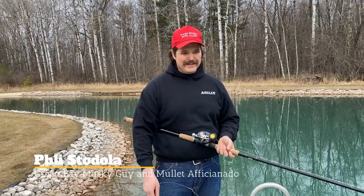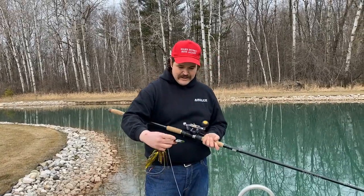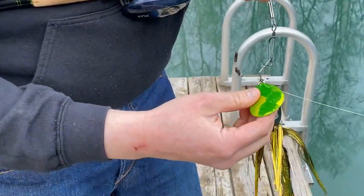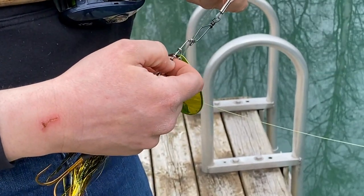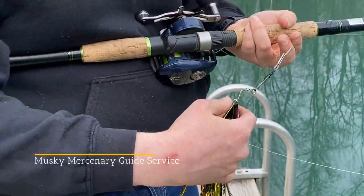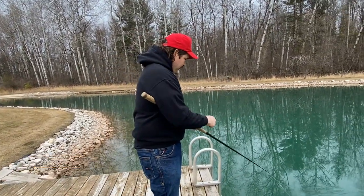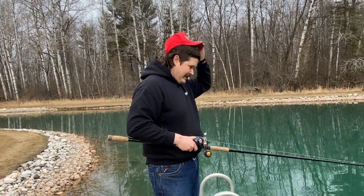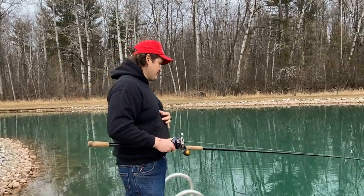The first pond bait demo we're going to do for 2021 is Musky Mayhem Trigger and the Detonator. This is a 7-9 Trigger — a bait made with a 9 blade and a 7 blade, and it's got a rivet or a metal piece right behind there to make an extra special grind, an extra vibration when this bait's coming through the water. I fished with Matt Seifert last year on Vermilion, and this bait hadn't come out yet. Matt let us borrow that bait and we literally passed it around the boat. One guy would catch a fish on it, we'd give it to the next guy. Once we got that bait from him, we got one bite on one other bait the rest of the week, and everything else was on this bait. It was really special for us.